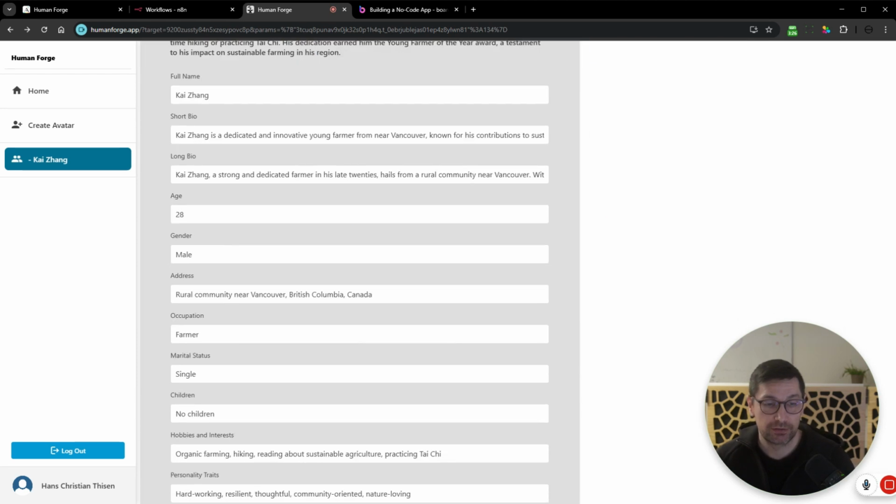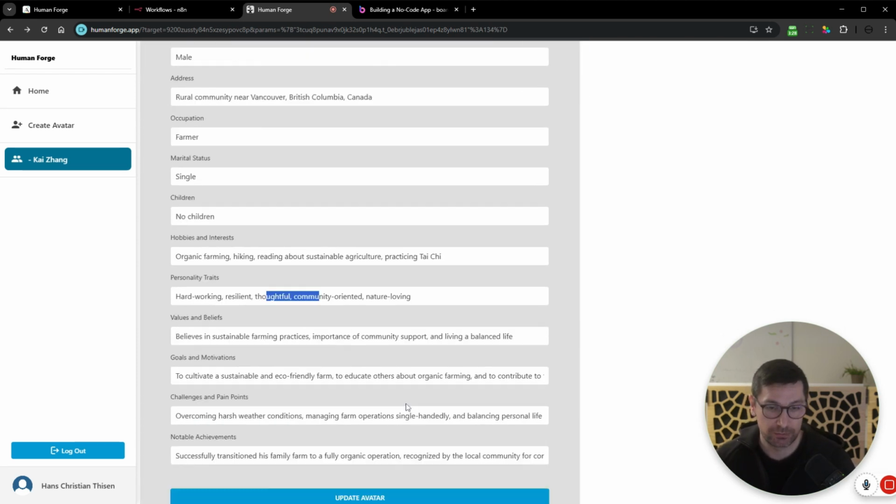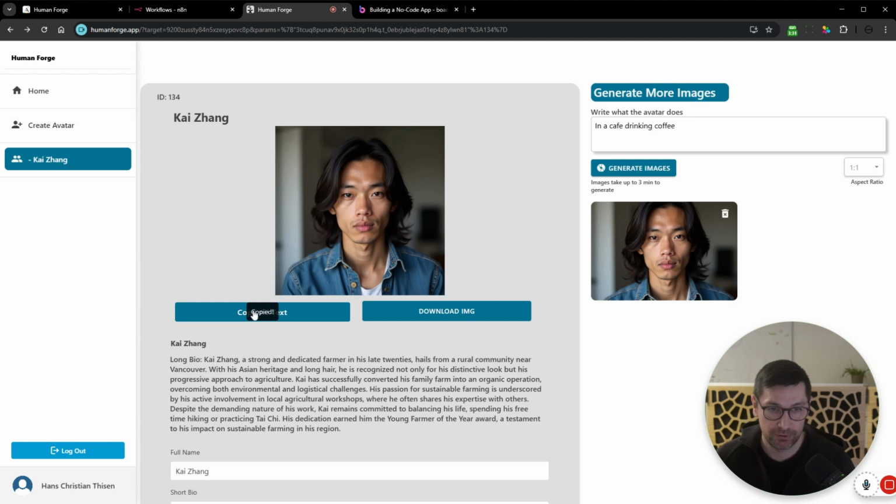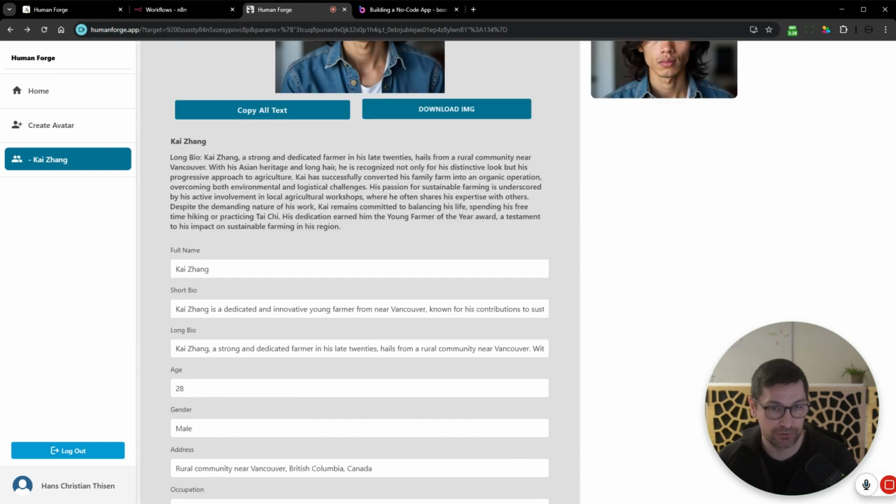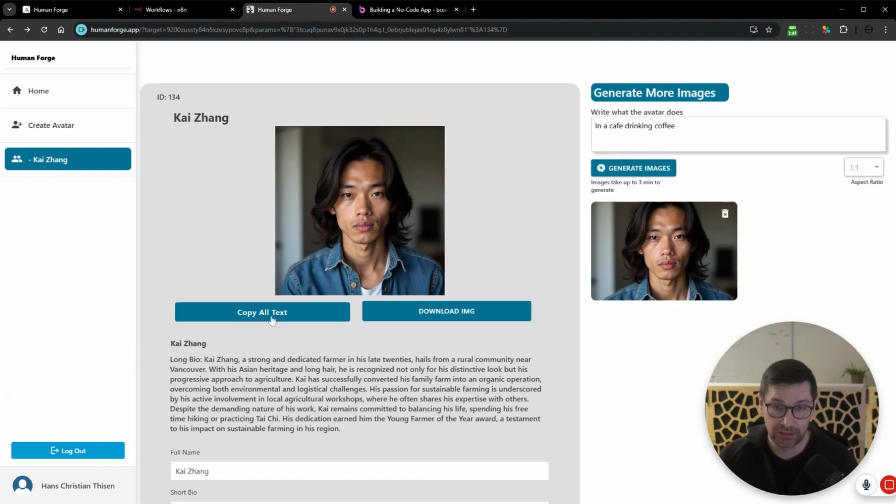What we can do here is of course rewrite this, update your avatar, and then you can copy all the text and paste that into a TXT document, WordPress, whatever you want. You can copy all these fields in one click, and paste it wherever you want, Google Doc.